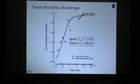Now, in terms of filling out this curve, this was the data that had been published before using these microvine phi hairs, they call them the little buckling fibers. Then if we expand it out to our data, we find that it actually follows the typical probability open curve, right? We'd expect 50% of the time it will feel it at about 100 nanonewtons, about half the time they respond, and about 20% of the time they respond at lower forces than that.